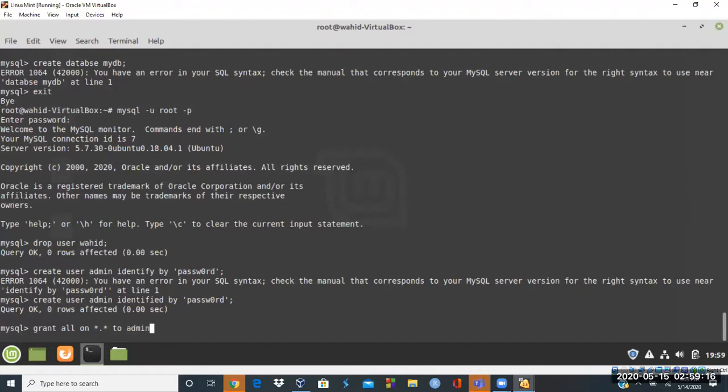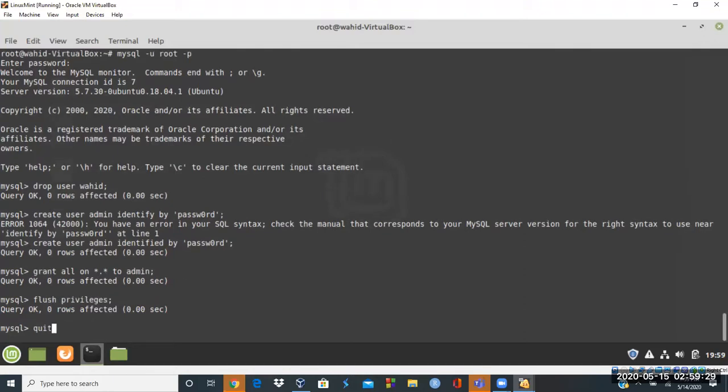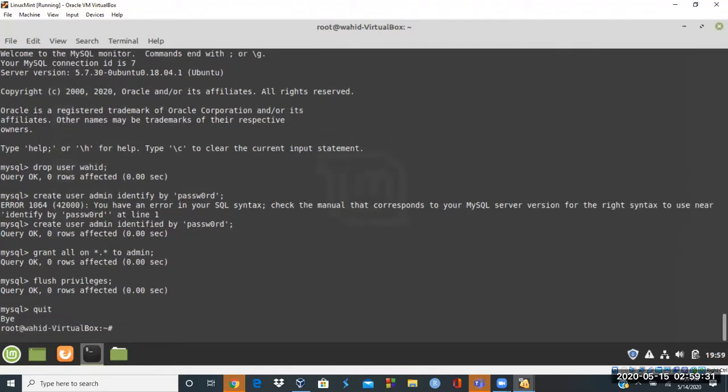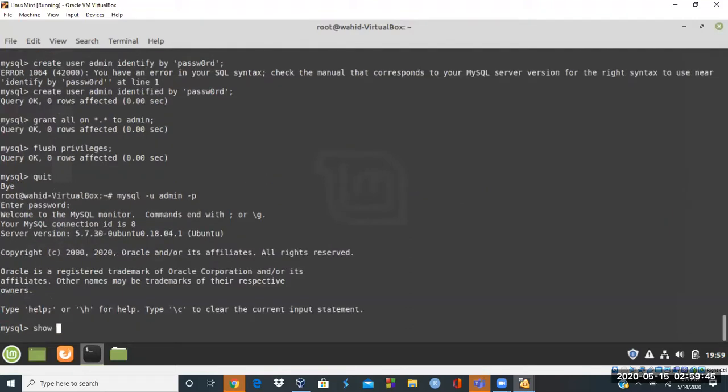That is there, and then flush privileges, and then quit. Now I say mysql -u admin -p, and then give the password, lowercase p-a-s-s-w-0-r-d. Logged in. Show databases.